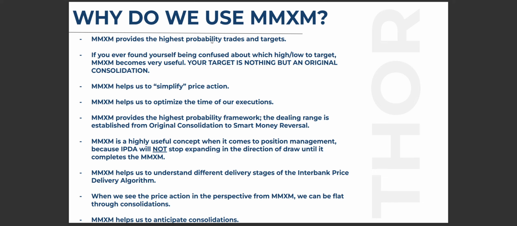Now, if you ever find yourself confused about which high or low to target, the market maker model becomes very useful. I used to be one of those people who got confused about what is the buy side, what is the sell side, which high or low I should be targeting. The market maker model helped me overcome that overthinking, because essentially your target is nothing but an original consolidation. It helps us simplify the price action and optimize the timing of our executions, meaning you become less wrong.